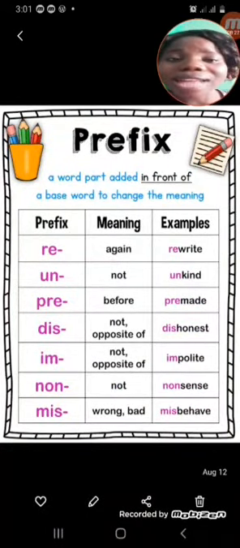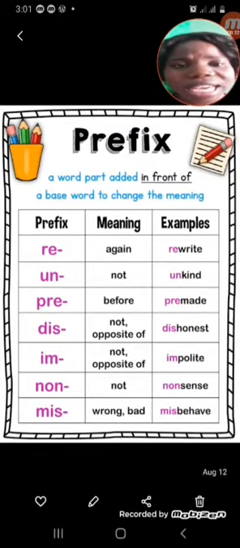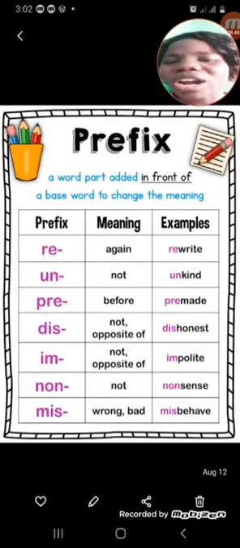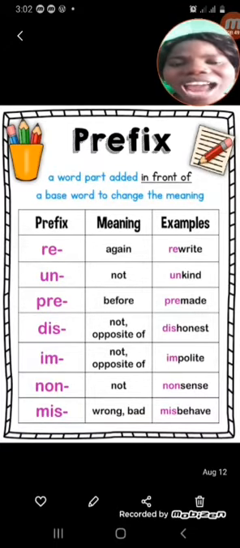The next topic we're looking at is prefix. Yes, I taught you prefix. Can you remind me what I said prefix is? Do you still remember? Okay, a prefix is a letter or a group of letters that is added at the beginning of a word. And when you add a prefix to a word, the meaning of that word will change. Do you get it now? Like even the word prefix itself.